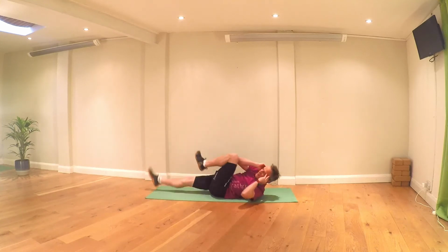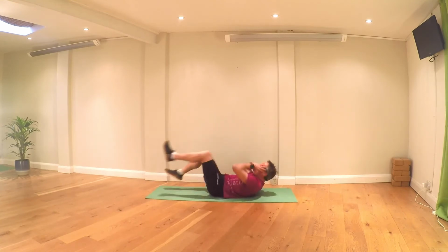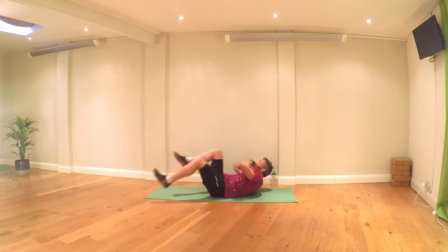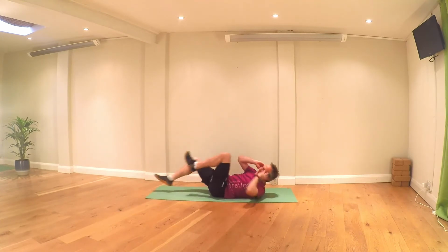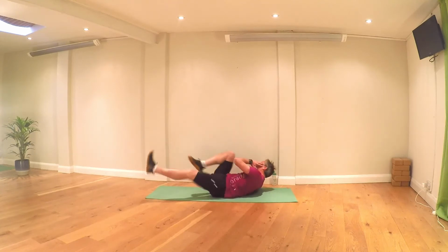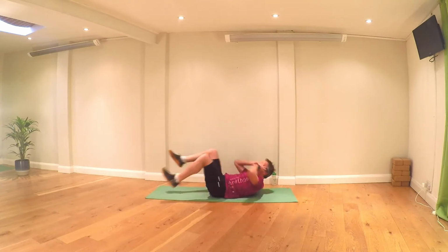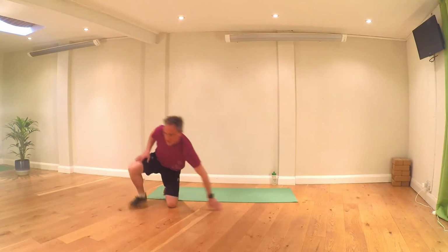Making sure legs extend to the back of the mat. And keep working hard now. 30 seconds to go. Feeling the rotation through the spine, driven by the front abs. 15 seconds. And 5, 4, 3, 2, and 1. Last one of the set.